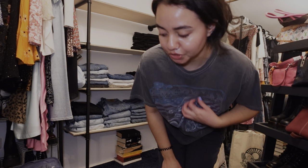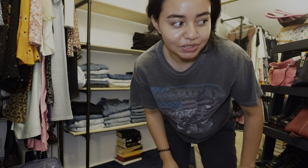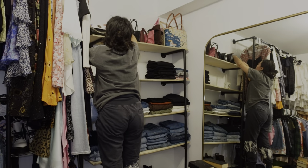Okay, I had to change my shirt because I was washing dishes and I have a terrible habit of drying my hands on my shirt, so there were these two huge splotches that was embarrassing to show, so I had to change my shirt.